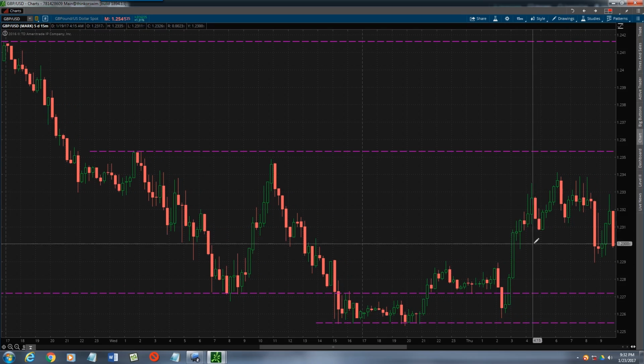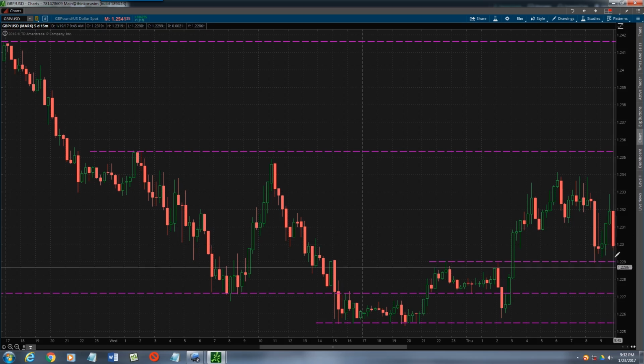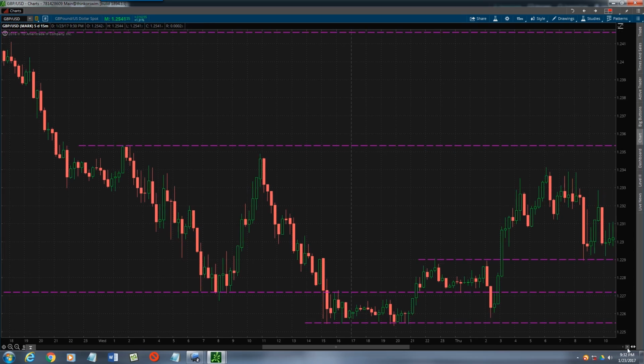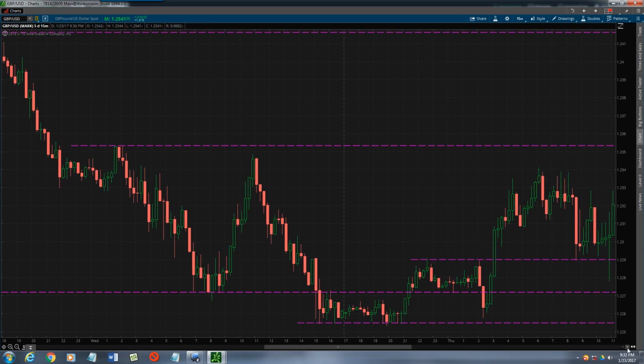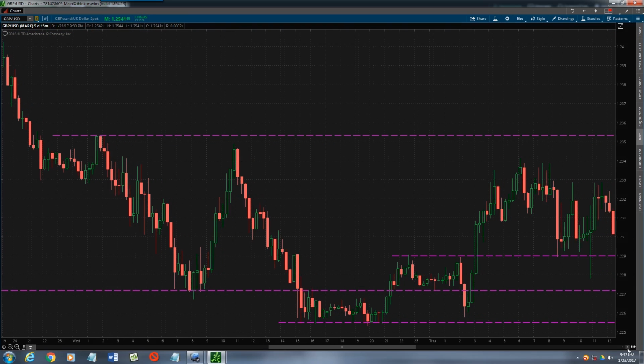At this point, nothing really stands out to me as major, other than this level here. Once we broke through, this did kind of double top it. As you see, it nuked through it. If we're coming back down, as you can see, this level here does get respected, and I forgot to draw that in because I wasn't paying attention, but you can see how that works.